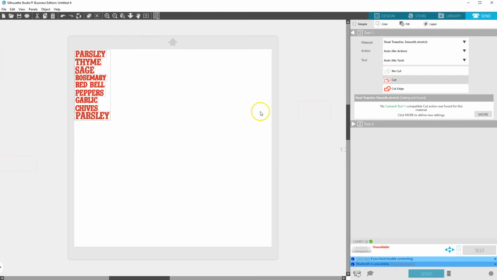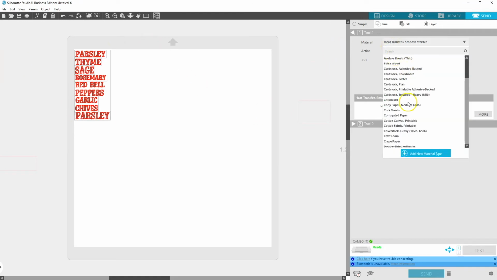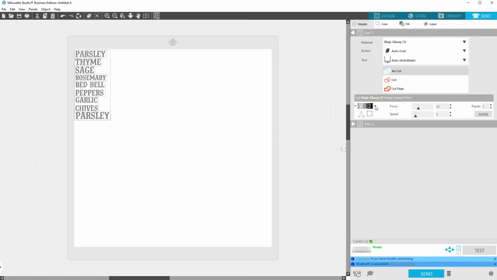Make sure they're all set to cut. I'm going to be cutting vinyl. I always recommend doing a test cut, and I actually have a free printable blank Perfect Silhouette cut settings sheet where you can write down your own cut settings. I highly recommend that. With this blade that I'm using, it needs to be on a 2, force of 10, speed of 5, line segment overcut turned on.